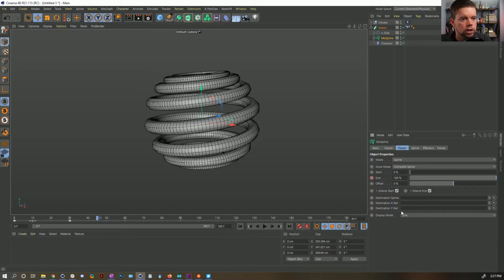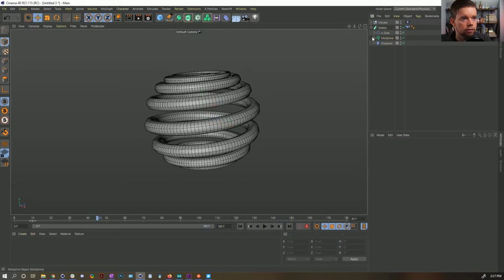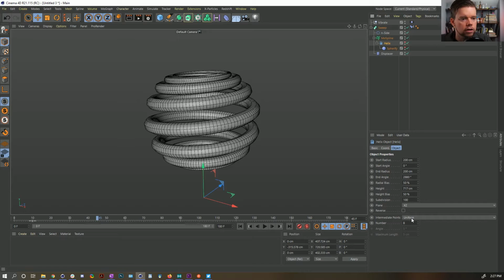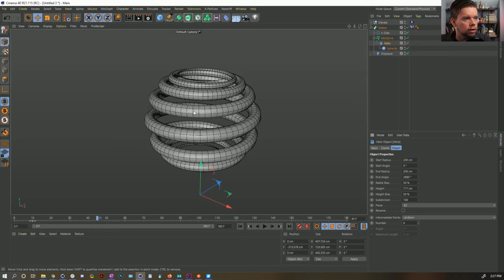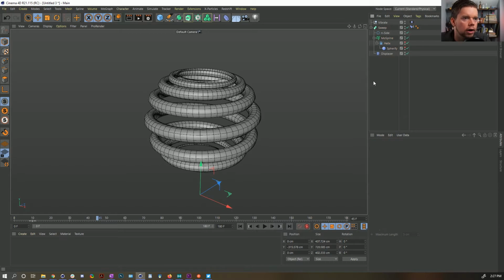Is this matching? I think this is matching whatever the helix has. So in the helix, currently there are these uniform subdivisions, so we could start decreasing those. And there we go. Now it's a little bit more square. It's not going to be perfectly square everywhere, but where we see it the most, it'll be square.